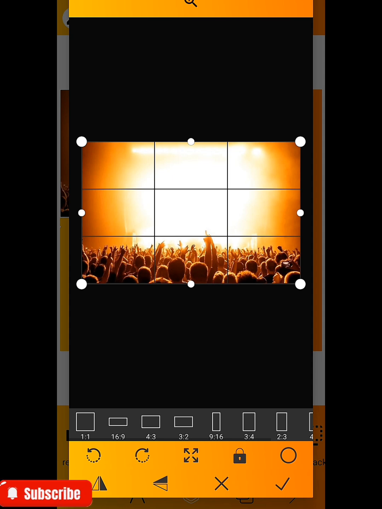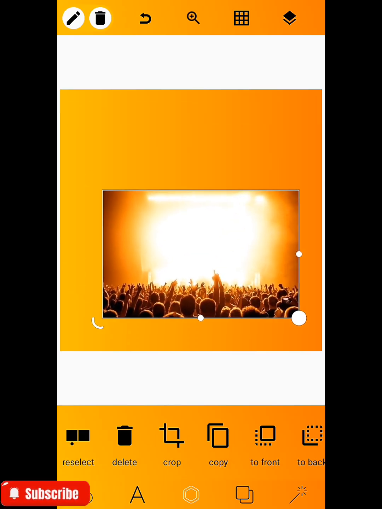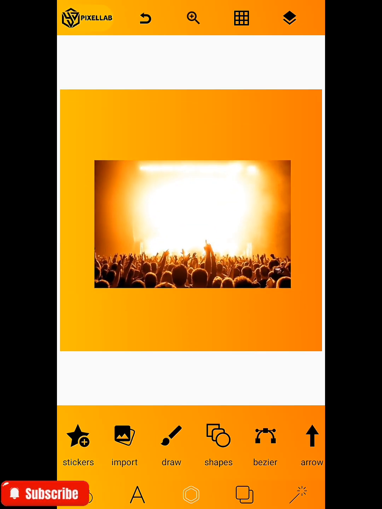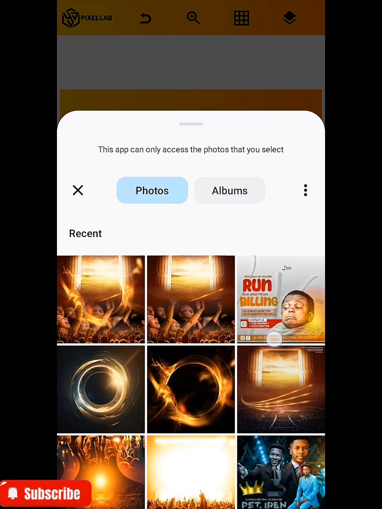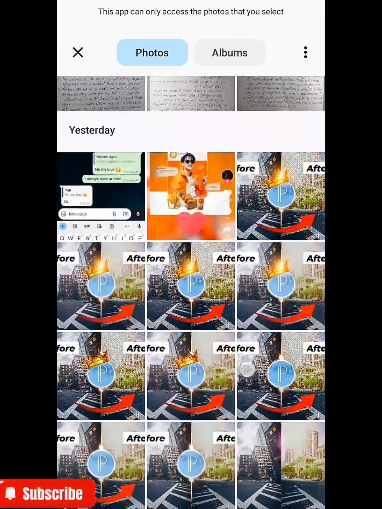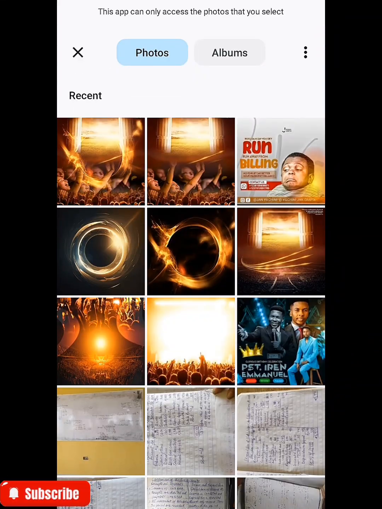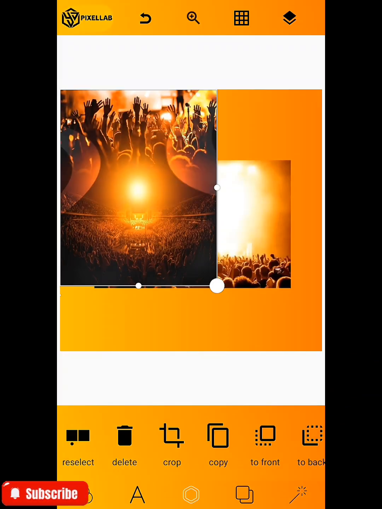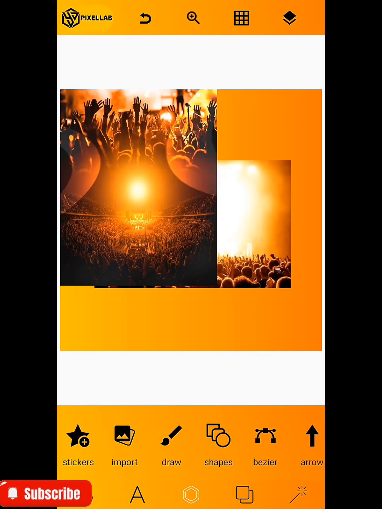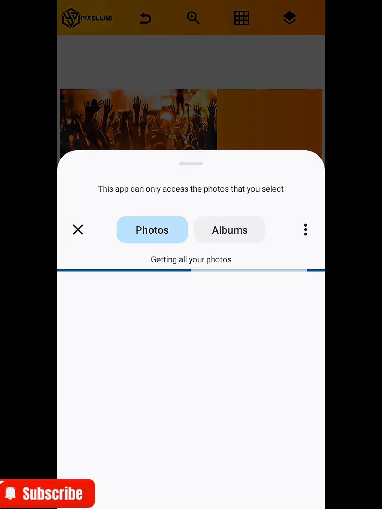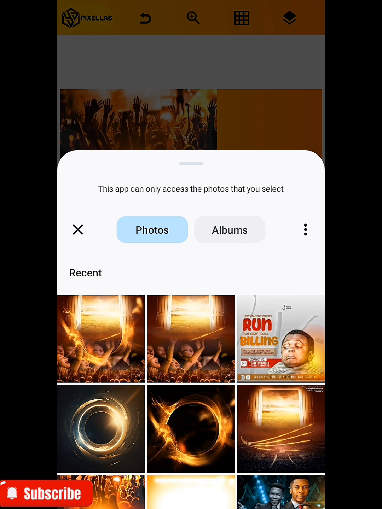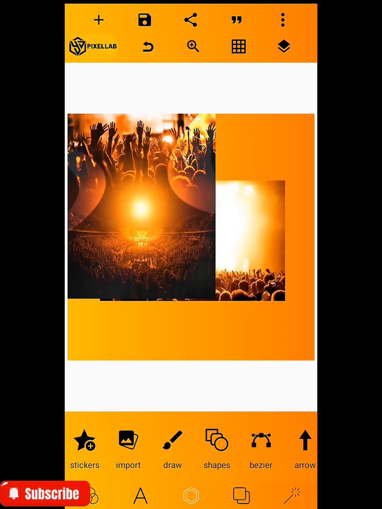I think I merged up to like three backgrounds together, three pictures together, to come up with that particular background. So let me just, I don't want to be wasting our time. Let me just try to get those pictures. So I made use of this, yeah, and I also make use of a particular one. So I'm going to be pausing this draft in order to import that one because I can't easily get it. Alright, welcome back. I don't think it's necessary for me to import it now. So when the need arises, I'm going to import it to my design interface.